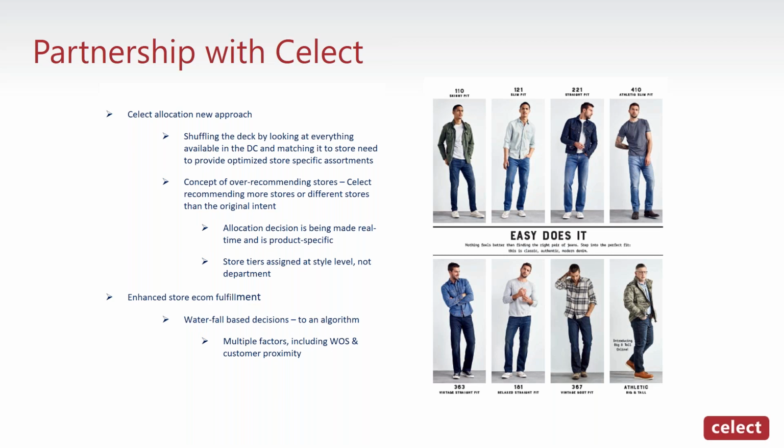When we optimize the allocation, Select will come back occasionally and say, you actually need to send this to 58 stores or 62 stores, because, one, we have more than enough inventory that it doesn't believe we're going to get to the optimized sales that we need, and two, there are stores out there that match the attributes of the product that we may not have even considered. So it may recommend 58 or 62 stores, even though we had said you must send it to these 50. Examples of this would be Myrtle Beach in the summer, so it does a little bit of the seasonality in there, but again, blue and white striped shirts in the Northeast or the Eastern Seaboard is definitely where you want to put your money in the middle of summer.